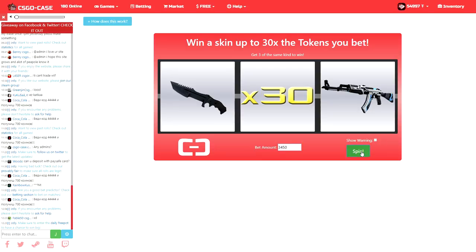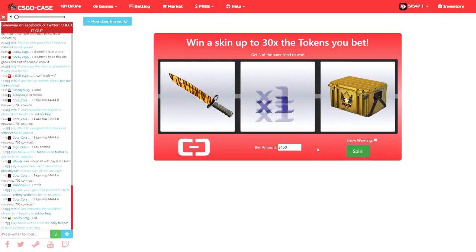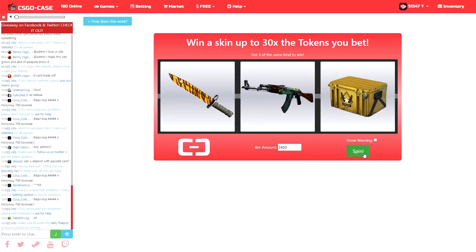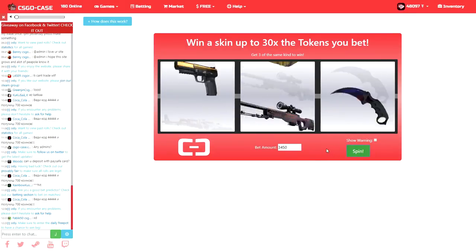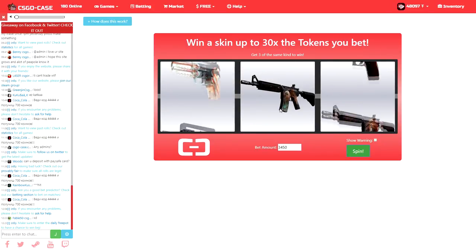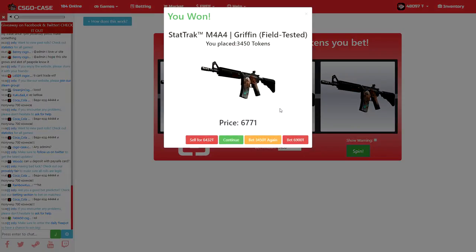Spin. First spin. Players give me a knife. Oh my god, I cannot even get the knife. Alright, second one. Spin. I will get it, but it's only a times one multiplier. Unfortunately, only a times one. Oh, it's a times two multiplier. I'll take it. Let's go.